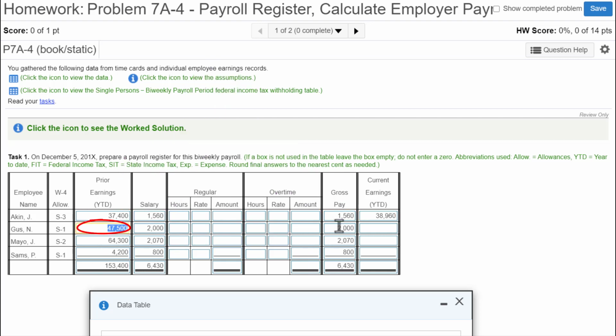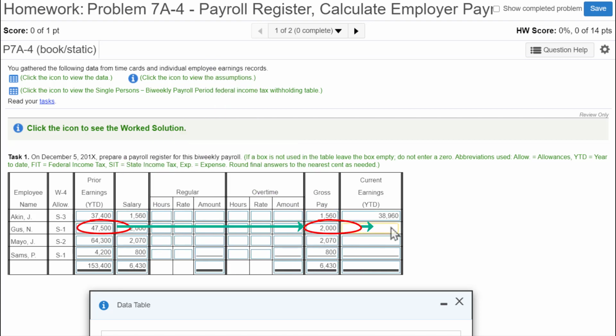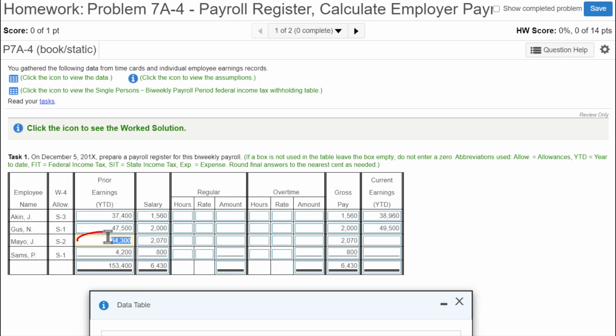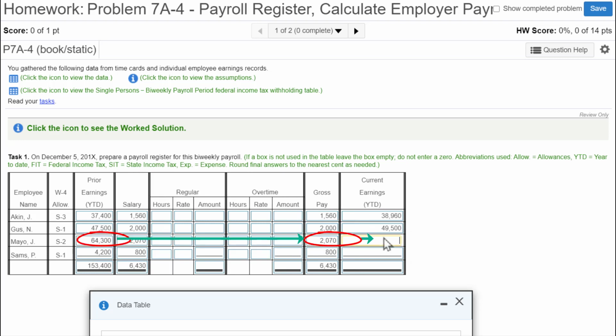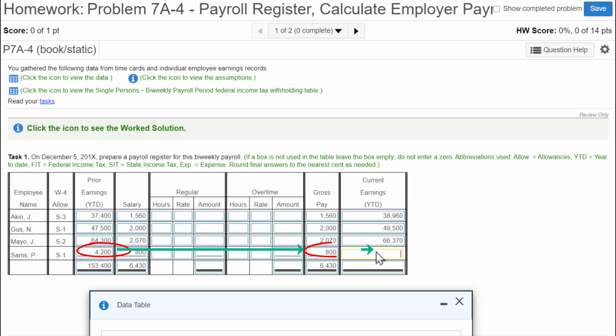So 47,500 plus 2,000 gives us 49,500. 64,300 plus 2,070 gives us 66,370. And then we've got 5,000 for Sam's.